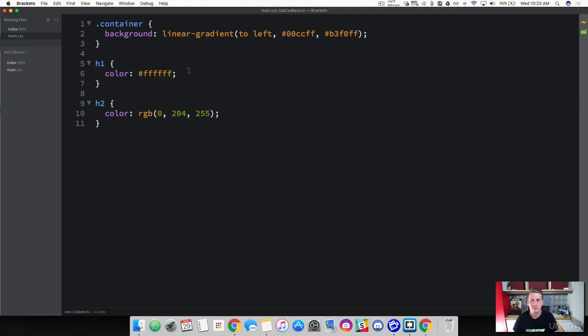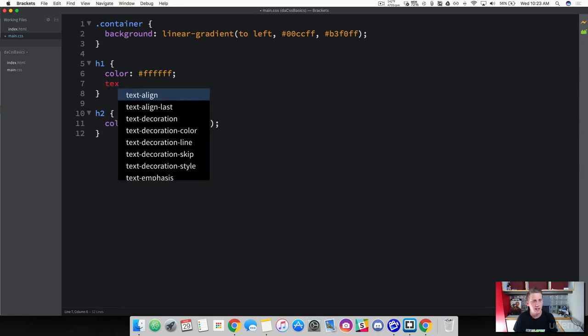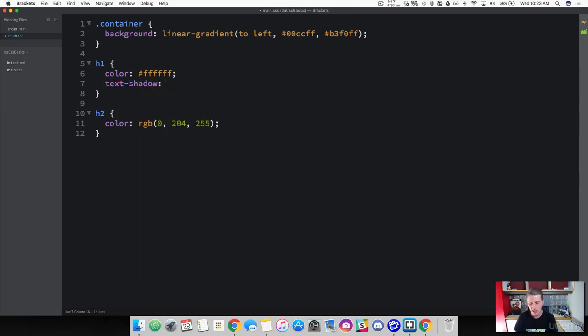All right, now the last thing that I want to cover here, working with colors, is shadows. And shadows are cool. You can apply those to backgrounds or text or images, really any element on your page. So let's come down to the header 1 tag, and to add a shadow to a font, go ahead and type in text-shadow, and then it's going to take 2 to 3 values here. And in this first example, we're just going to write 2 pixels by 2 pixels.